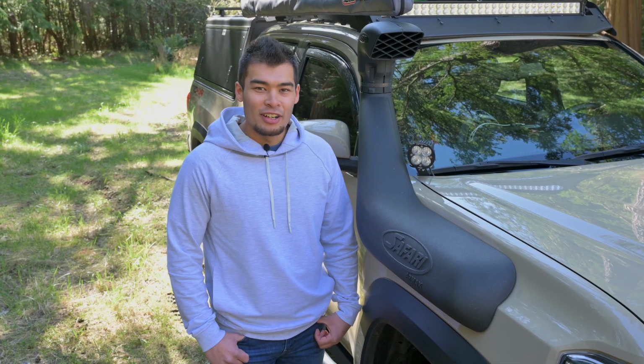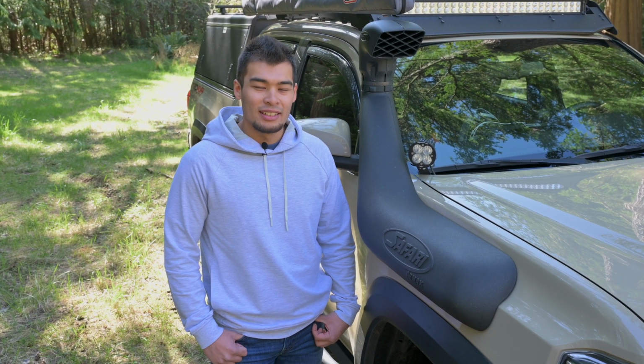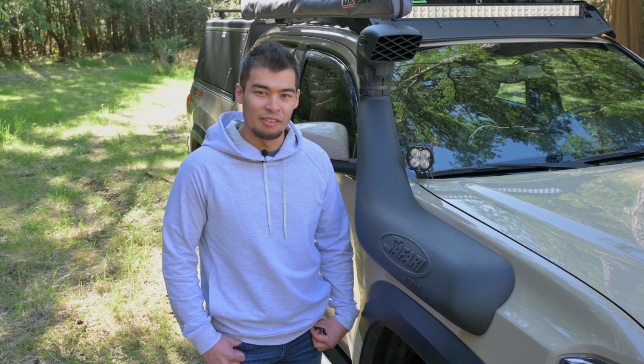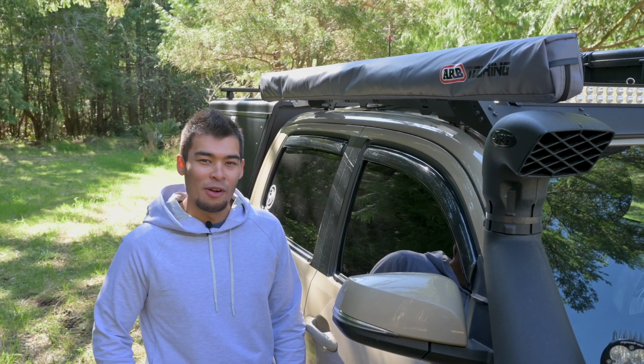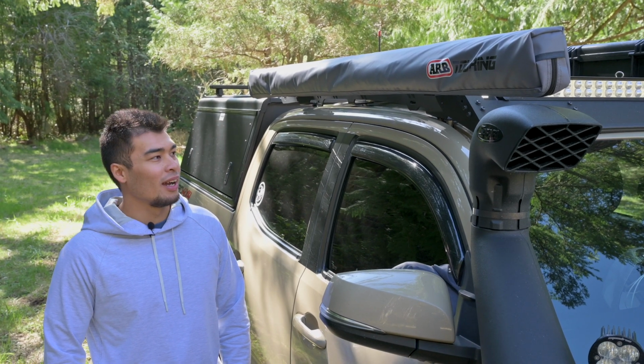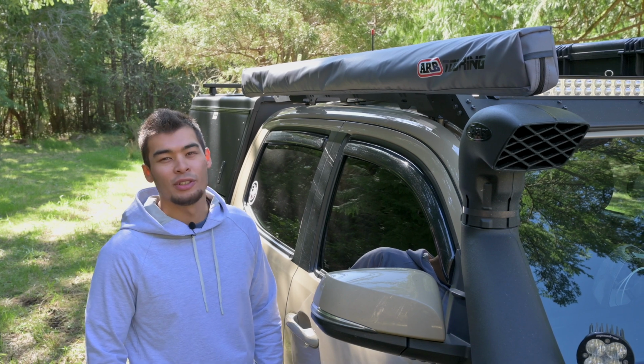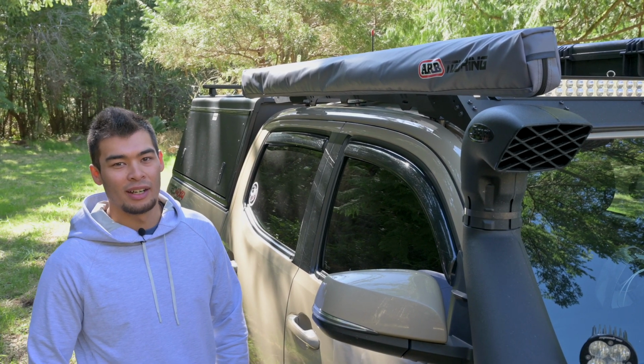I also got the Safari snorkel up here, which raises the air intake, helps it get a little bit cooler air and cleaner air during dusty environments. I do a lot of camping over in Eastern Washington and fishing, so I opted for the ARB Touring awning, and that's mounted to a Prinsu roof rack. Helps give a lot of shade when you're out in the desert.